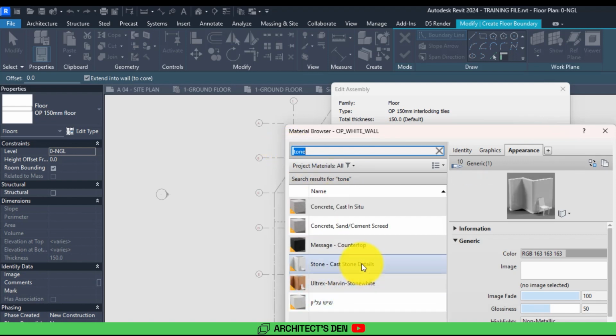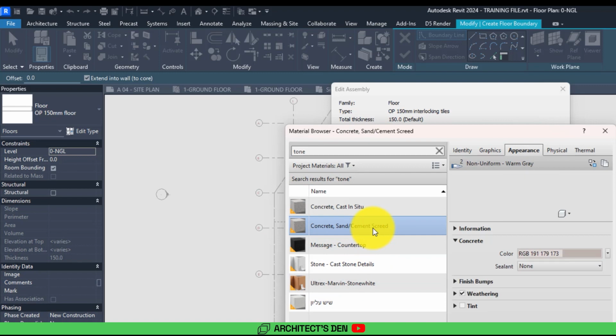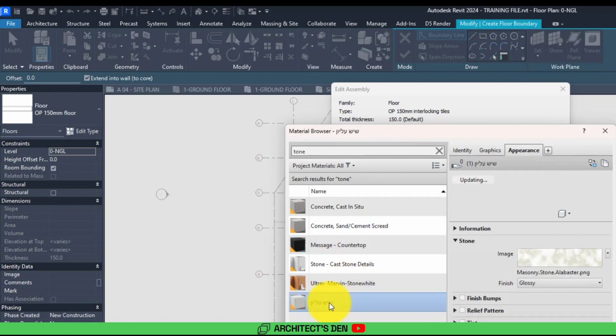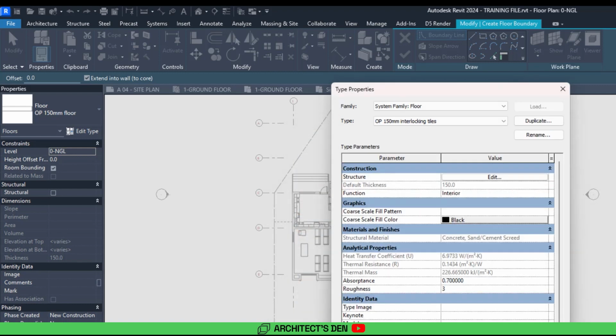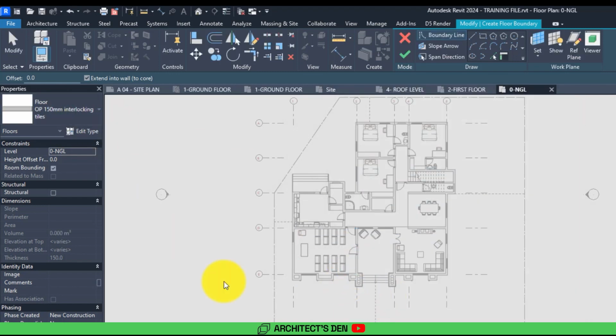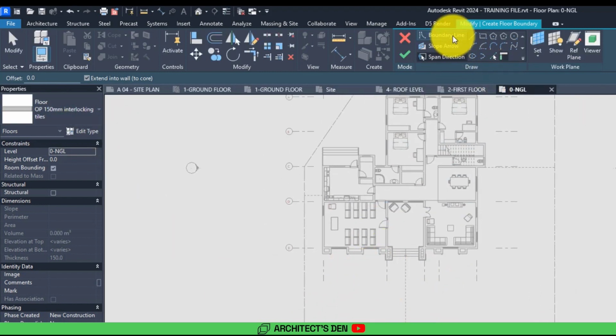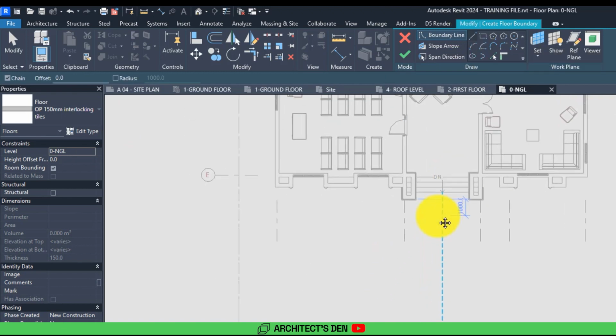So I can look for a stone finish for the material, and click OK. What I've done is change the material of a floor and create a new floor for my interlocking. And then I'll go ahead and use line to determine the floor.